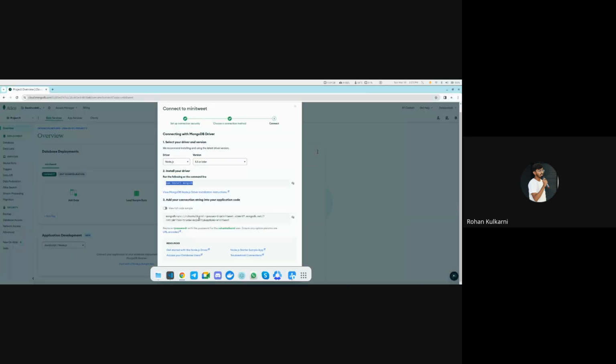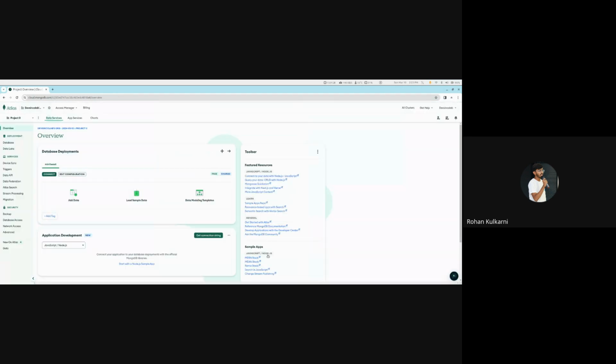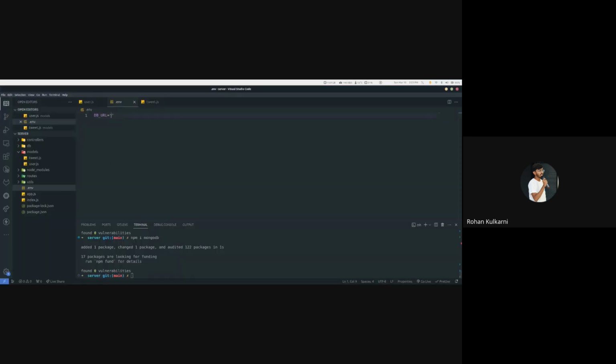After that, we copy this string, and that's it. We will put this string in our DB URL, and where it says password, we write the password which we created. Clear? This is how your string will look.